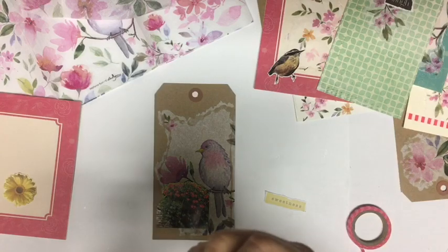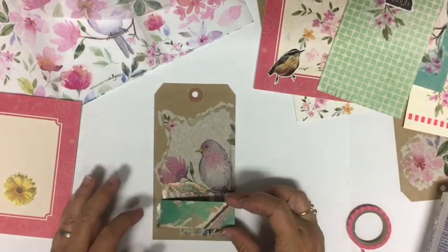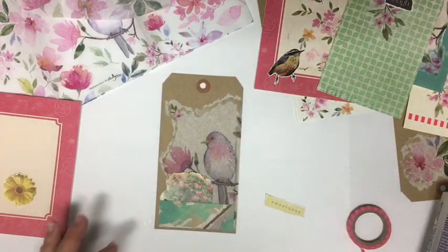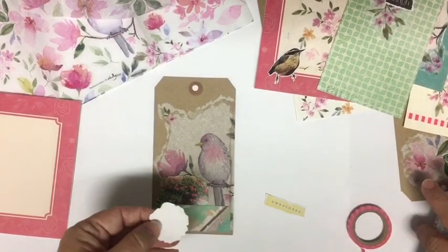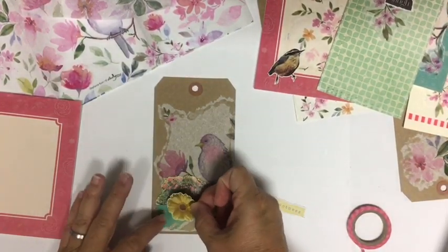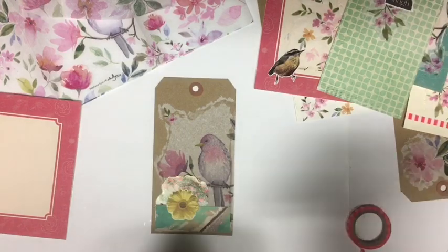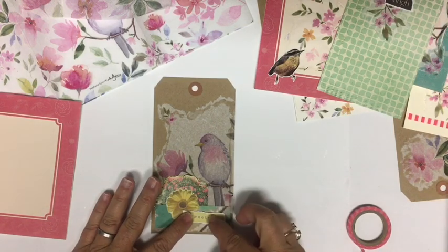That will then match the rest of our journal. So I'm just going to round the outside of each of these items. I want the green with the flower, and I'm going to use this down at the bottom. Then we have our little flower. And this way we bring in all the colors. I'm sorry about the shadows — trying to film when I get a minute, when somebody else can be with my dad.